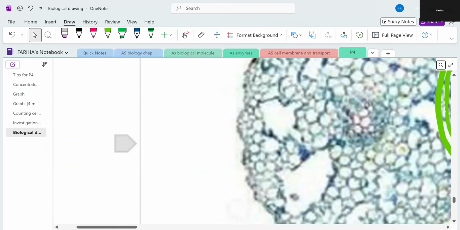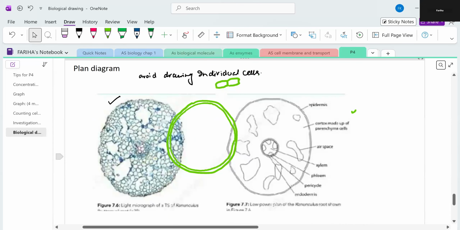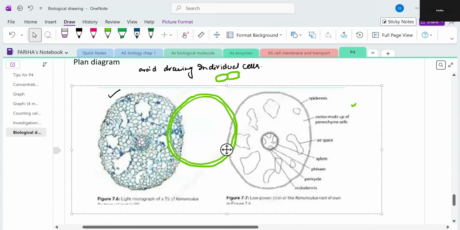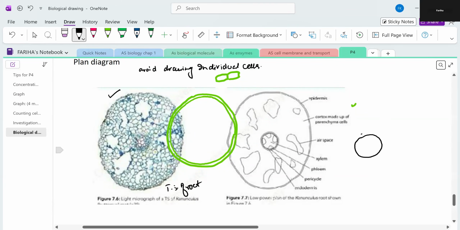and then over here within this structure lies the vascular bundle. Of course, a clear diagram will be provided by the examiner, not this vague diagram. So if the examiner is going to provide you, because this is the TS of the root, we know that in the TS of the root, if the examiner asks you to label the location of xylem vessel, we know that the vascular bundle of the root looks like this.